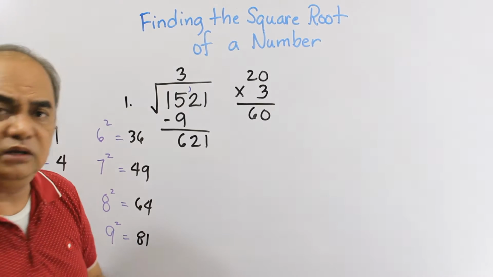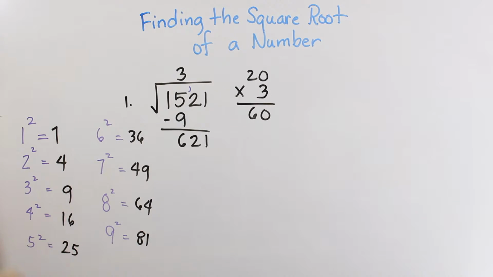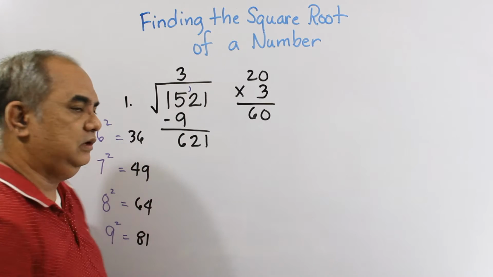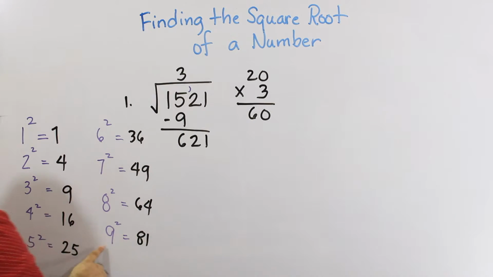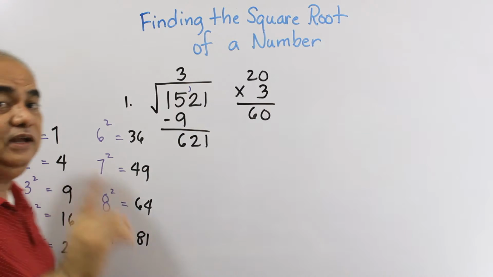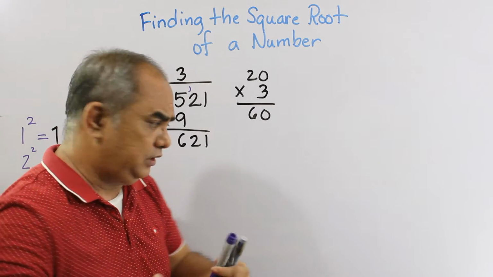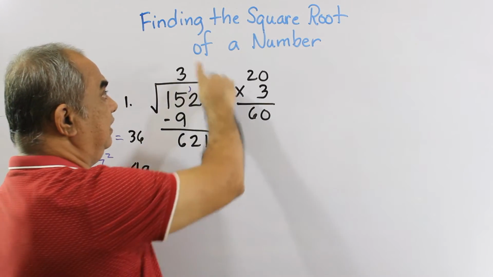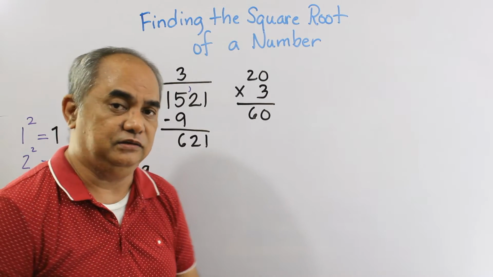Now, you might think, meaning I'm going to assume all these numbers. That's why it's only up to 9. You cannot use the 10 here. You will have 2 digits here. So yes, you're going to choose from 1 to 9. But there's another technique so that your process of finding the square root will be easier.